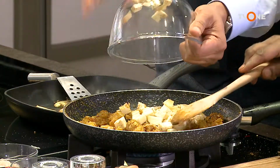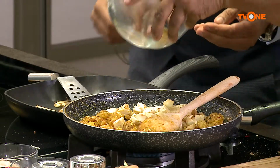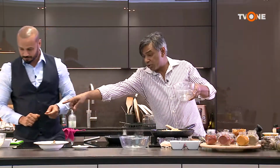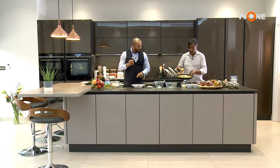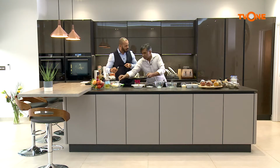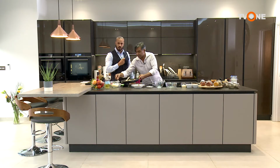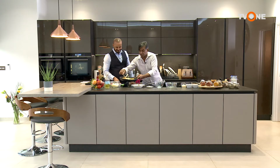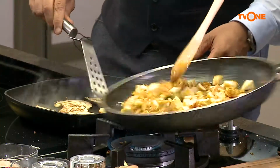There you go. And if you can give me a couple more teaspoons of cooked vegetable oil, because obviously I want the raw smell going away. I've got my teaspoon here. That's a tablespoon, my friend. Yeah, I saw the spoon was too small, so I decided to change. I need three tablespoons, four tablespoons, okay? No problem. There we go. All right, now let's let that fry away nicely with the king prawns.